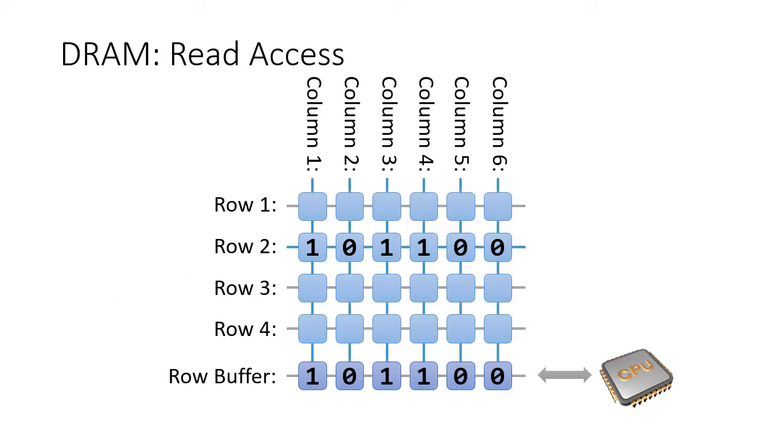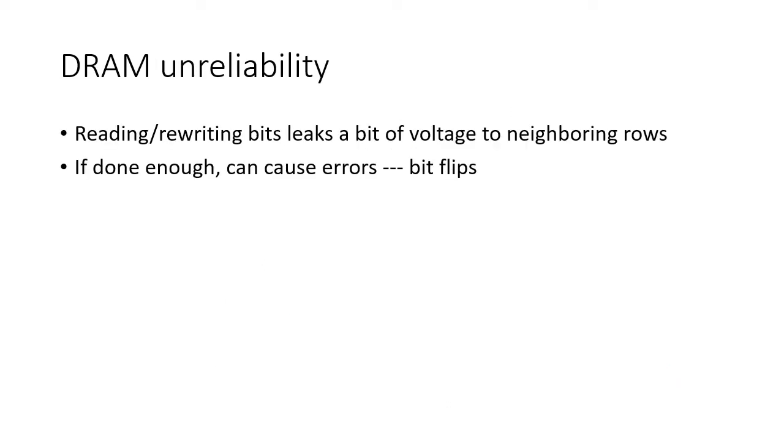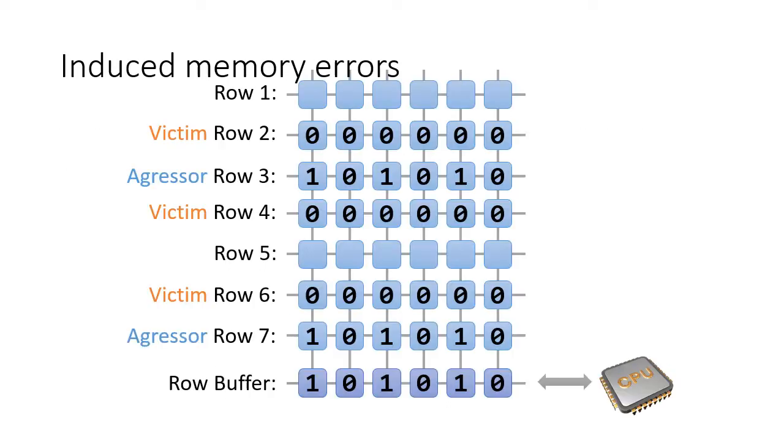Okay, so the challenge is that when you are rewriting things into a row, you're sort of providing a high voltage and it can accidentally disturb the neighboring rows. Normally this isn't much of a problem if you just do it once, but if you do it multiple times, then you have a higher chance of disturbing neighboring rows. And this can conflict.